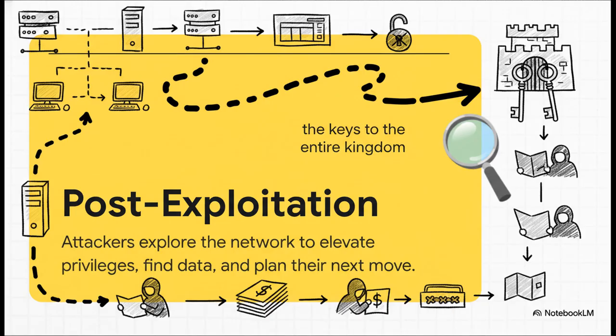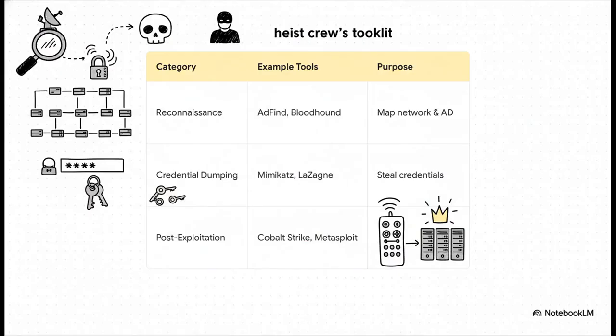You know, attackers can spend days, weeks, sometimes even months just quietly moving around the network, mapping everything out, stealing credentials, and escalating their privileges until they basically have the keys to the entire kingdom. And they're not doing this manually. They have a whole suite of specialized tools, kind of like a heist crew's toolkit.